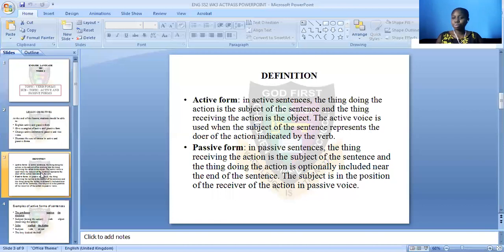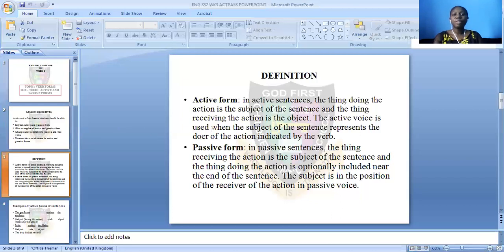Earlier in our week 2 class, we've talked about revision of tenses. I reminded you about all the types of tenses that we have in English language and all their sub aspects. So please take time to also revisit that note so that you can familiarize yourself more about tenses.